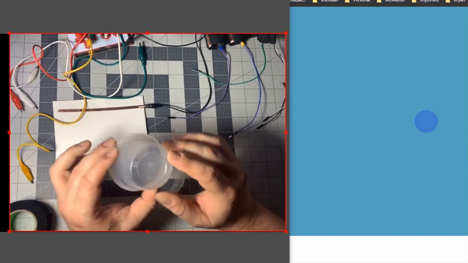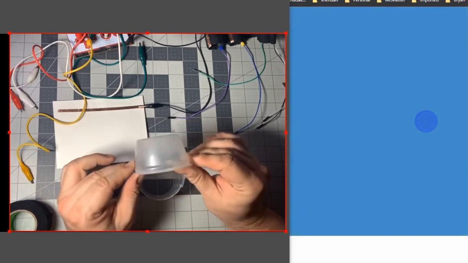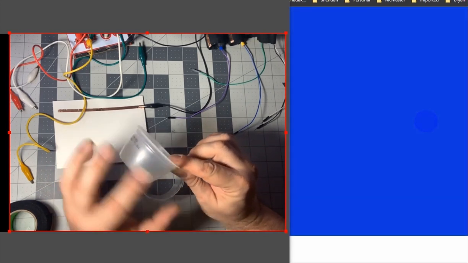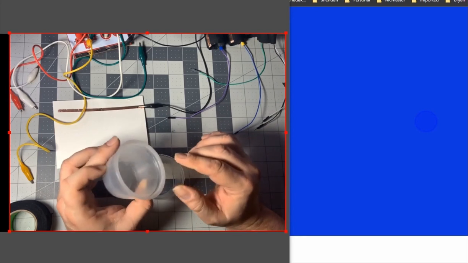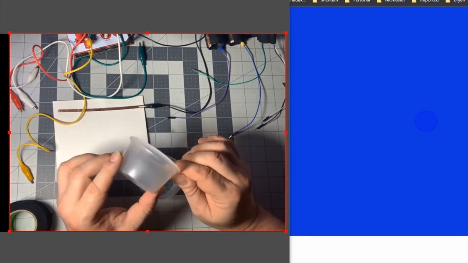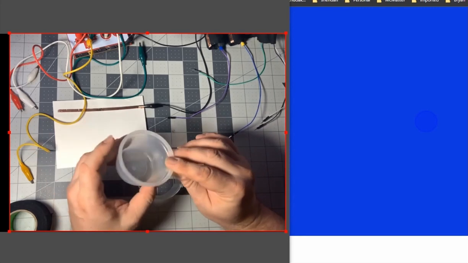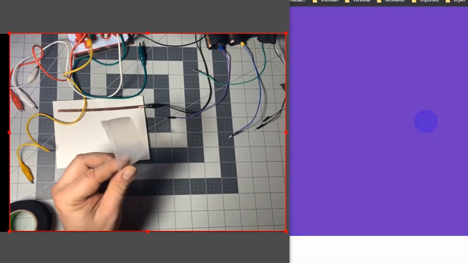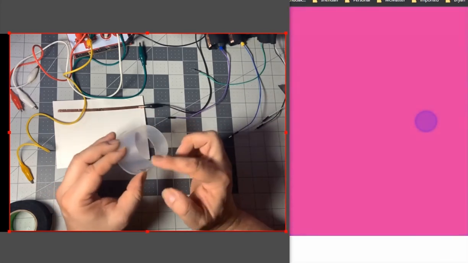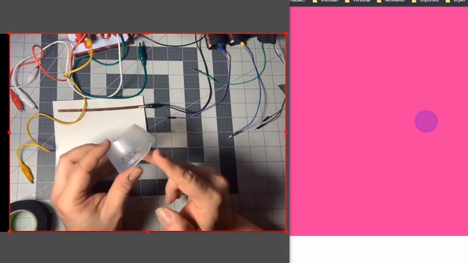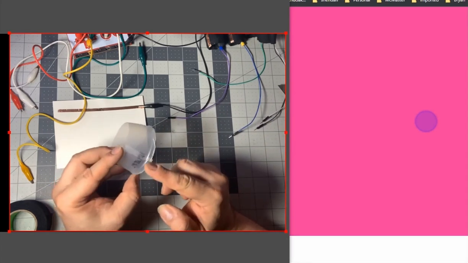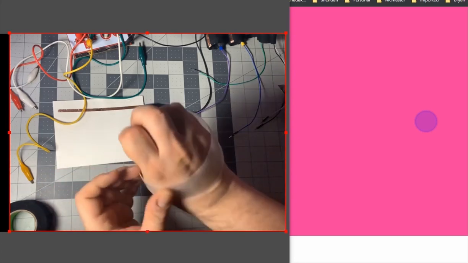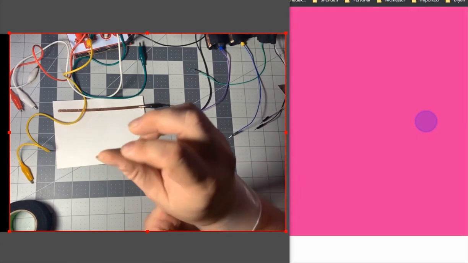Just to keep you guys posted, I was able to find some of these little plastic cups, which are of course awful little things, these little single-use plastic materials which are awful for landfill. We keep them because they're great for paint and other stuff. We're a very creative family, so we keep that kind of stuff around. So I took one of those, cut the bottom off of it, cut the rim off of it, and cut it that way so that now it can fit easily on my wrist.